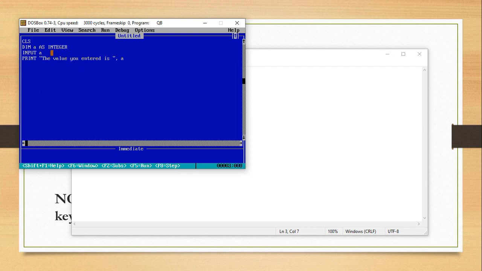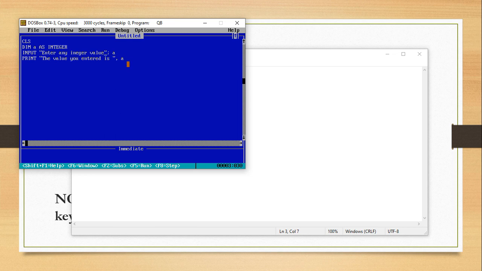That means within the input statement here, I can simply open a quote and say enter any integer value. Then separating that string from my variable, I can use a comma just like what I did at the bottom, or I can use a semicolon.